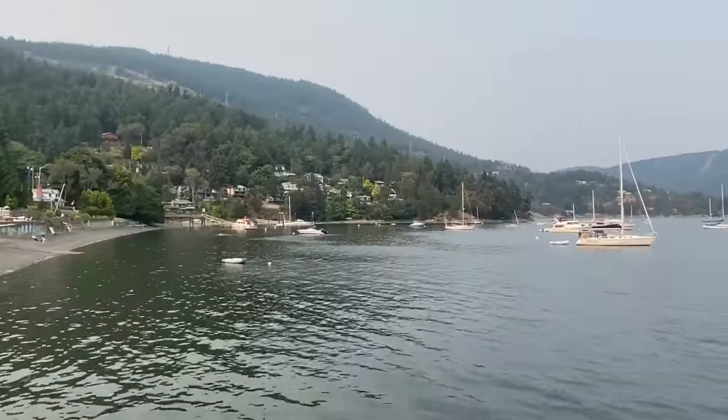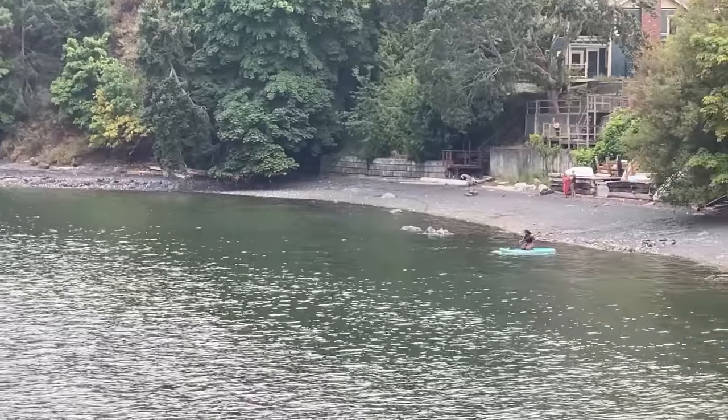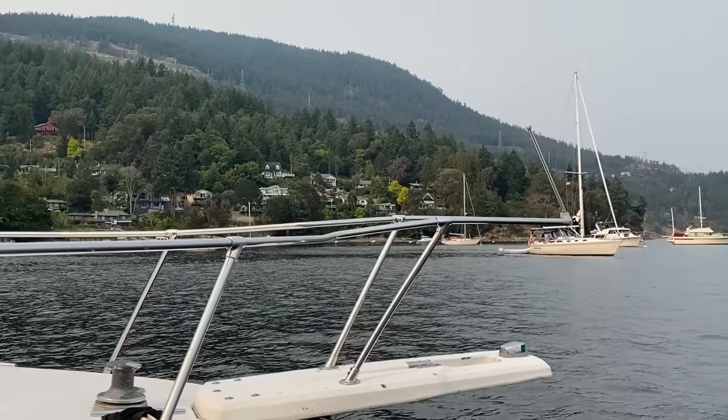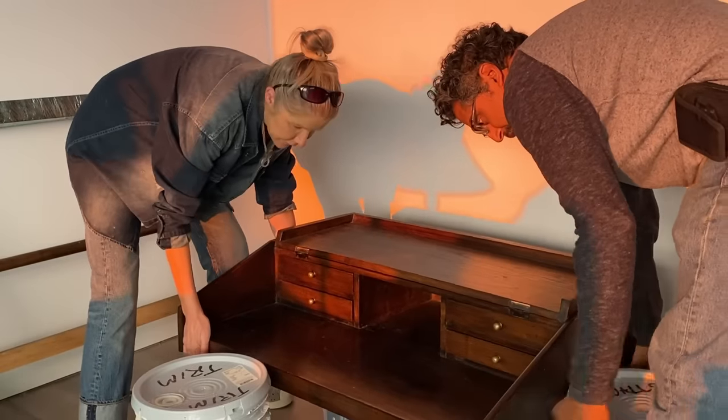I had it in my mind that this week's project was going to go by super quick — fun and simple — but I was really wrong. I even thought it would be great to go out and treat myself to a little paddleboard and enjoy some of the summertime. I wish I had given myself a lot more time, because I went into panic mode trying to get this project finished.